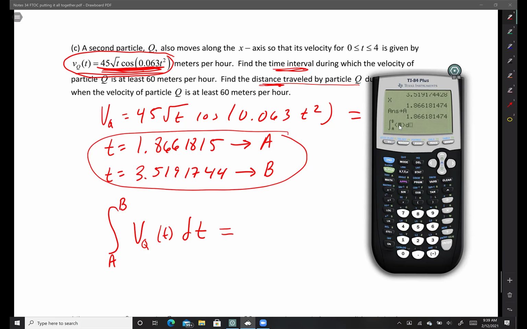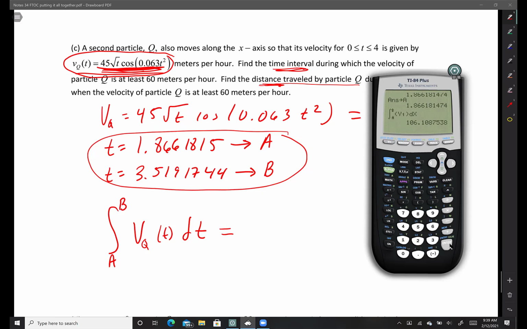In here, you already have it saved. Don't you already have it saved in Y1? How do I get Y1 in here? Someone give me the directions. How do I get Y1 in there, guys? Isn't it alpha trace? Yes, it is, miss. Alpha trace, you get a list of Y values. There it is, Y1, push enter. And there it is, that's it, guys. You're pretty much done. All you gotta do is give this guy a little letter and put the X in there. Enter, done. There's my answer.